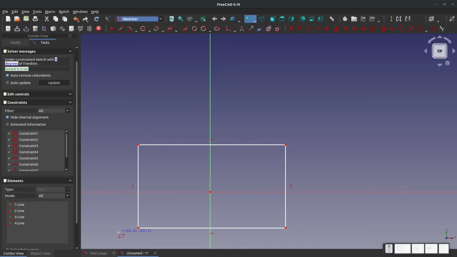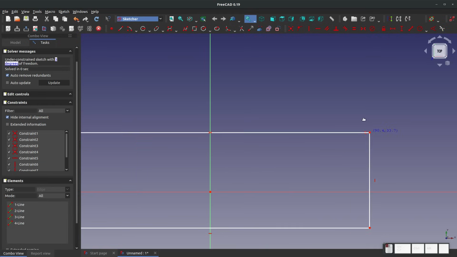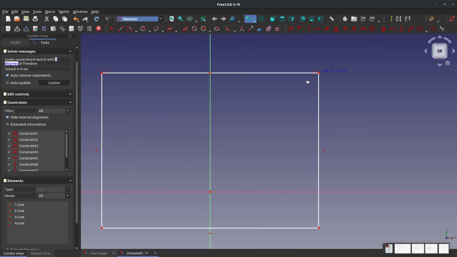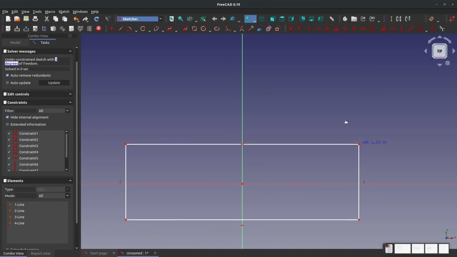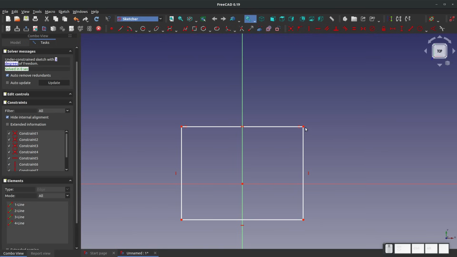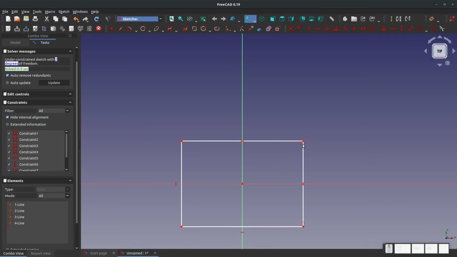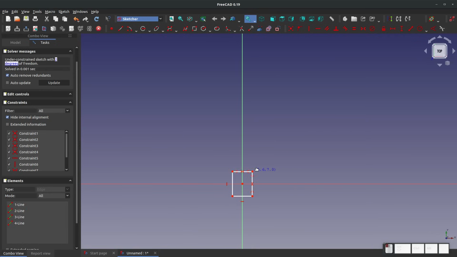I'll select my rectangle and draw a rectangle. Now this is known as the symmetric constraint. So maybe I'll click my 2 points along the top here, and I want them to be symmetric about this vertical green plane. I'll select that green plane, and then I'll say symmetric. And you'll see FreeCAD has made sure now that whatever I do, these points will be symmetric about this green plane. I can do the same thing, right? Here, here, and here, and choose symmetry. And now I am both vertically and horizontally symmetric.